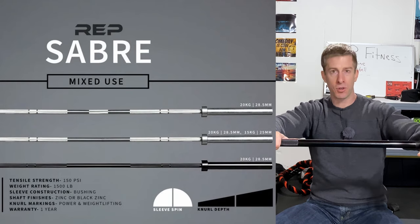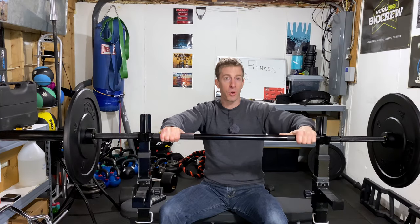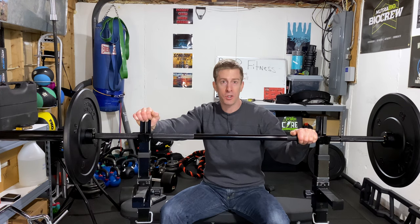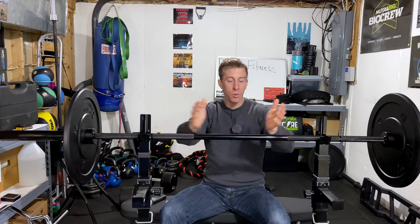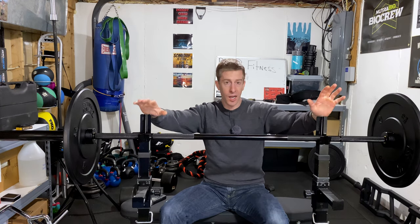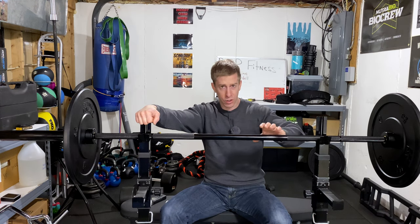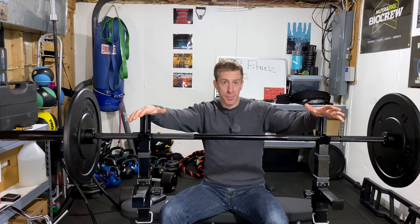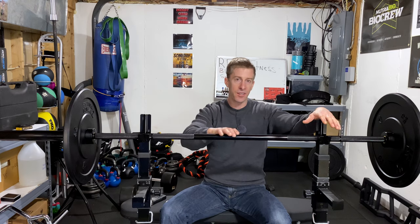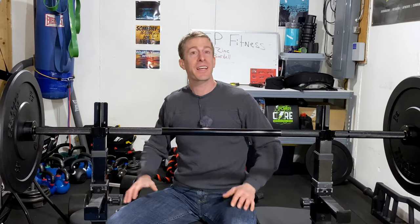As far as the knurling, some of you really love your knurling. This is medium knurling — it doesn't chew up your hands, but it's got enough grip that you can really get a nice hold on it when you're benching, curling, or in your squat rack. There is no middle knurling on this version. I don't squat with a bar on my back, so I never used middle knurling anyway, but if that's something you need, I believe they have a middle knurling version of the Saber Bar.